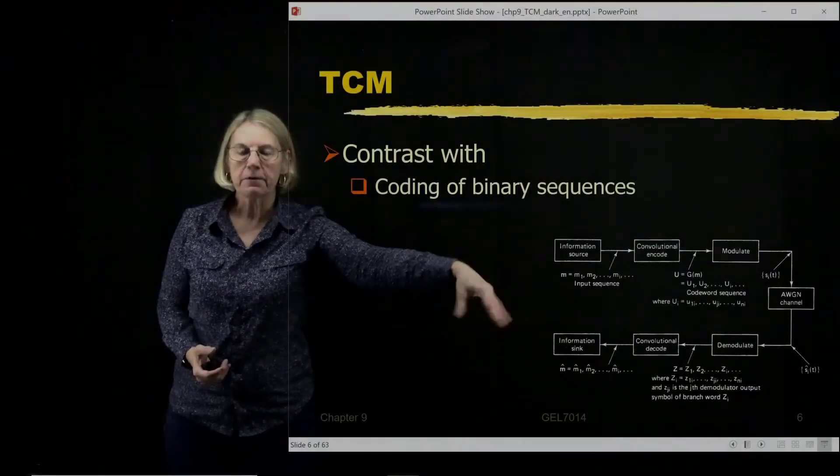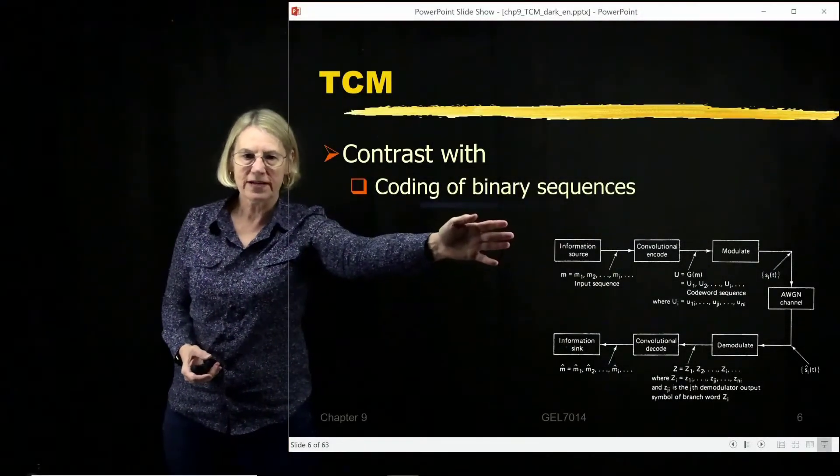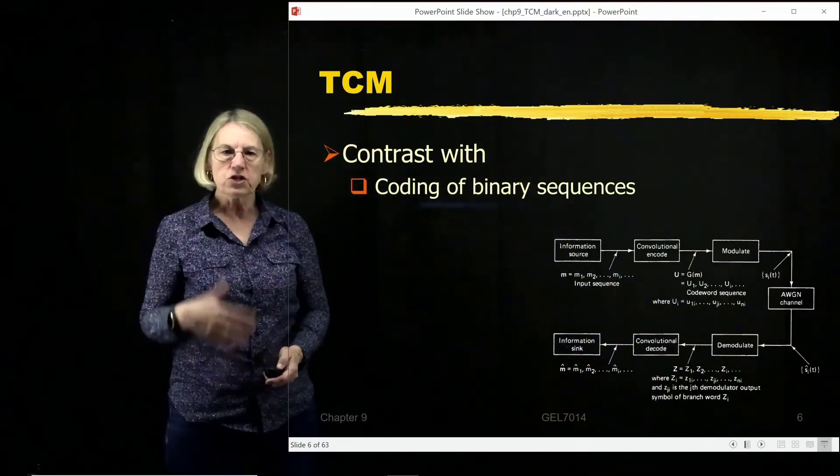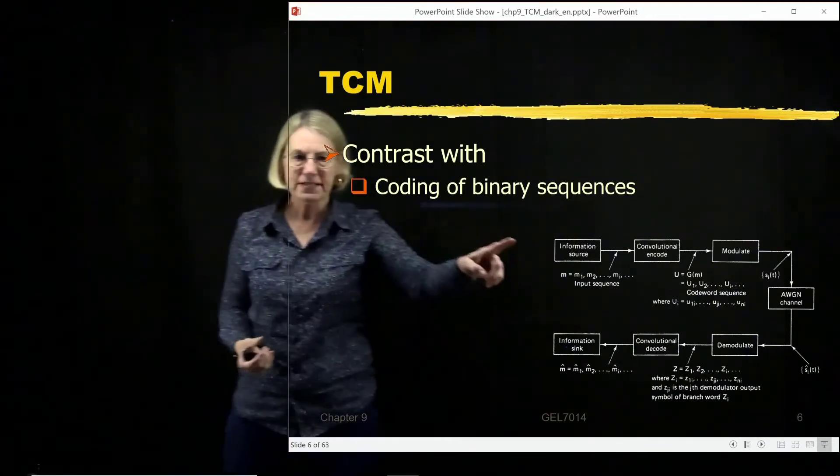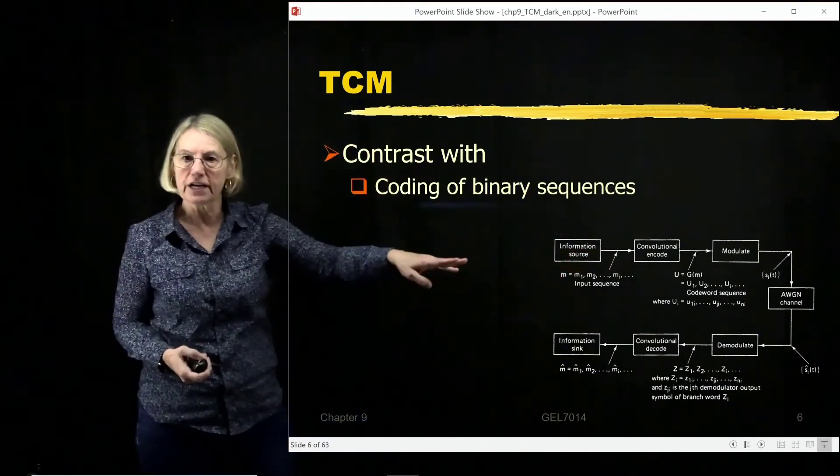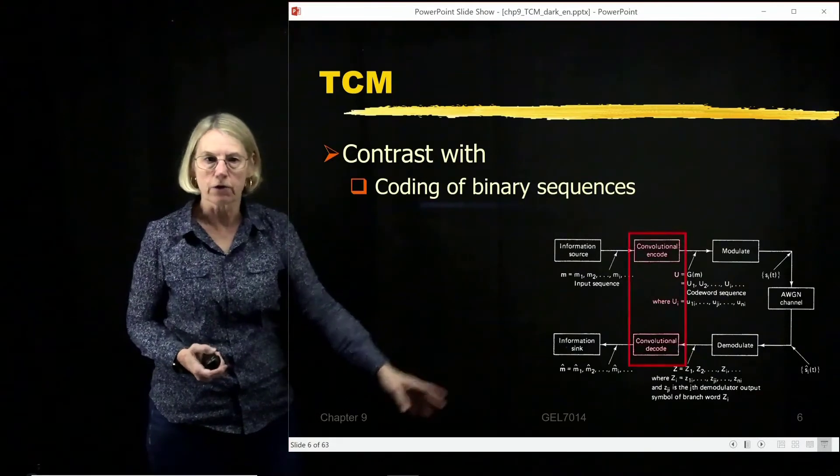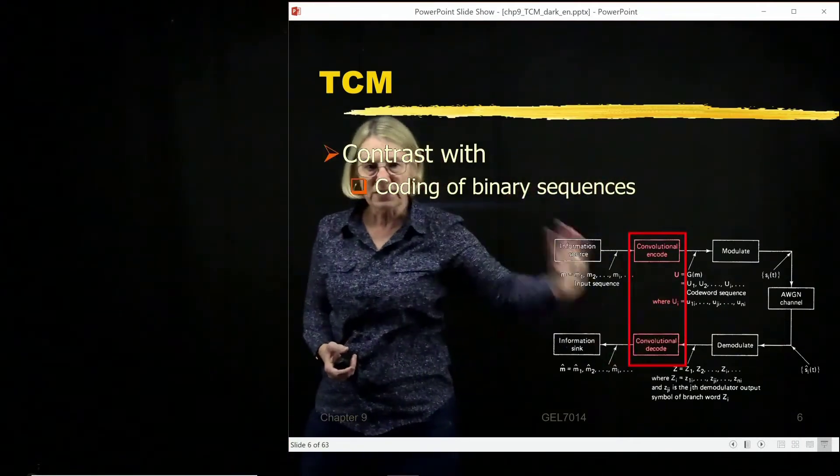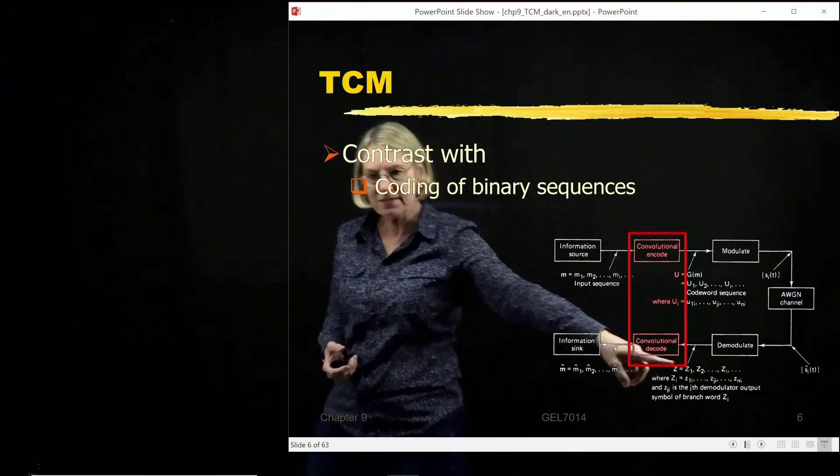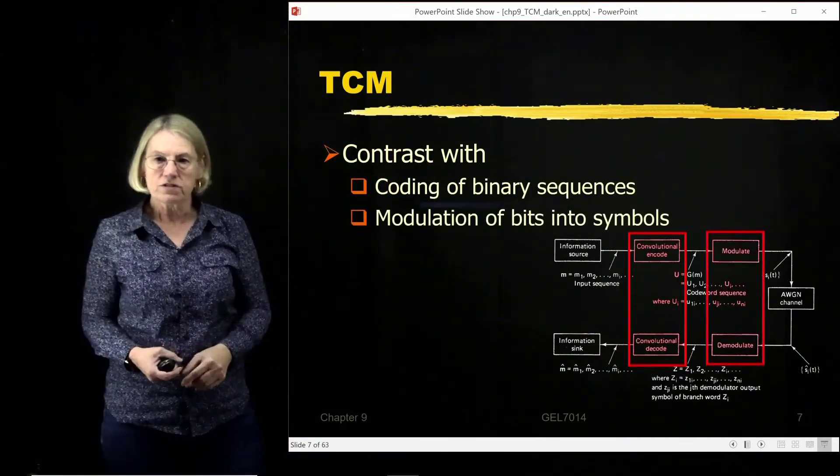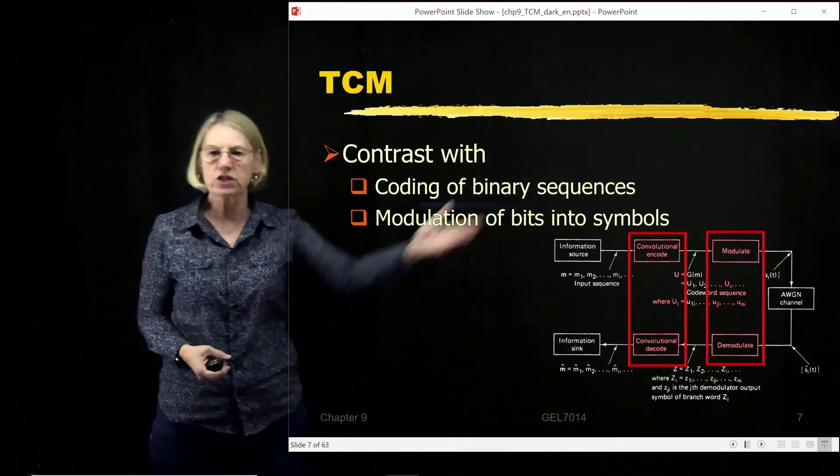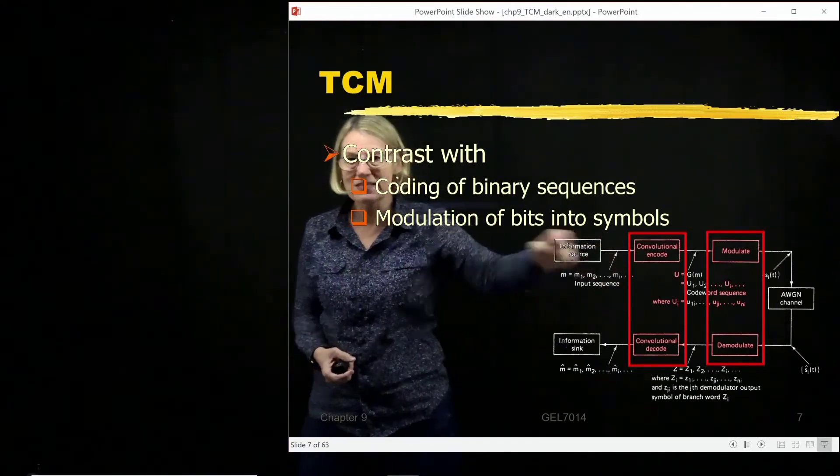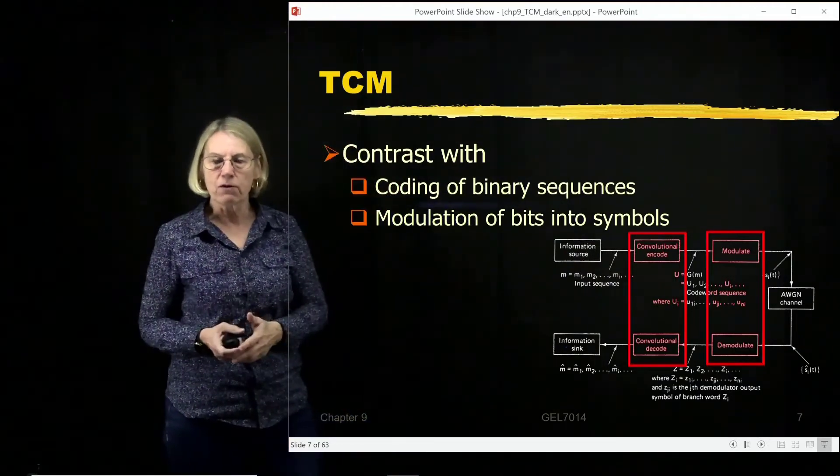So if you remember, this was the sort of generic block diagram for a communication system, transmitter side, receiver side. Here's the channel in between the transmitter and the receiver. So when we do coding of binary sequences, the binary bits come in, and the first thing we do is we run them through an encoder, either a block encoder or a convolutional encoder. But basically, at the transmitter side, we take the bit sequence, we encode it. And at the receiver side, once we've done the demodulation, we've just got a sequence of bits, then we put it through a decoder. And of course, in between, there's this modulation where I pick which constellation I'm going to use. Am I going to use QPSK, FSK, QAM? Whatever I choose to do, I take that encoded sequence of bits, and I just make some assignment about which modulation format I'm going to use.